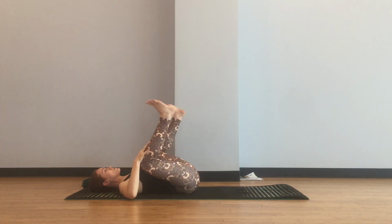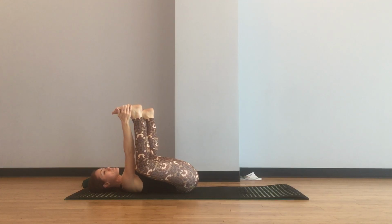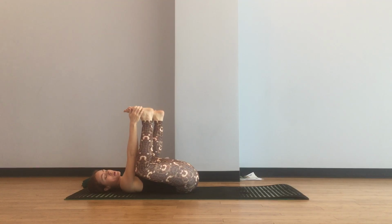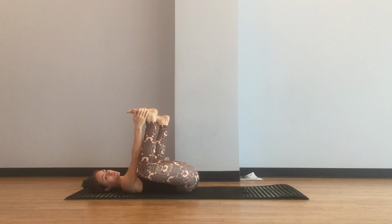And then set the soles of the feet towards the ceiling. You can either hook your hands behind the thighs or at your ankles or maybe at the outer edges of your feet. Knees are still towards the armpit for happy baby pose. And rock a little bit side to side.